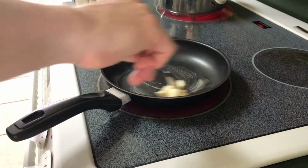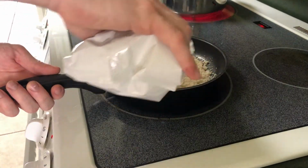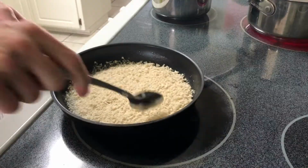That went in my face. In goes the pat of butter, mixed around until fully melted down. Add in our panko crumbs, enough to cover the whole portion of the pan.